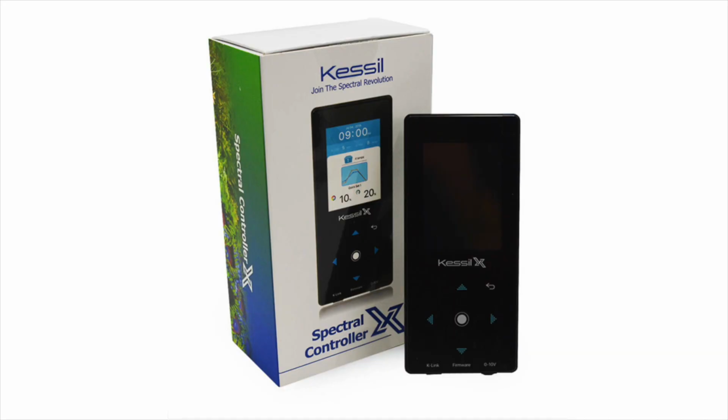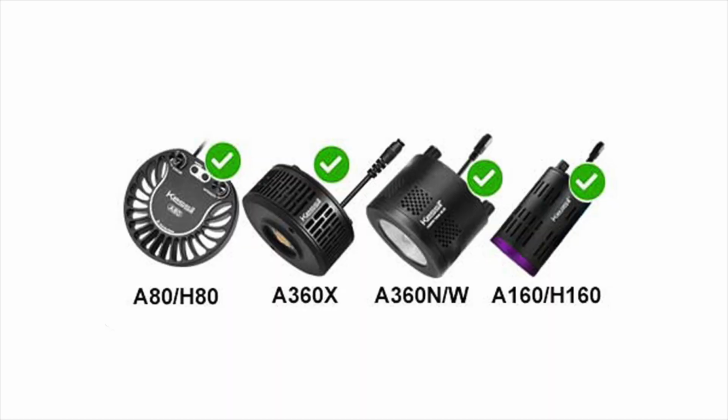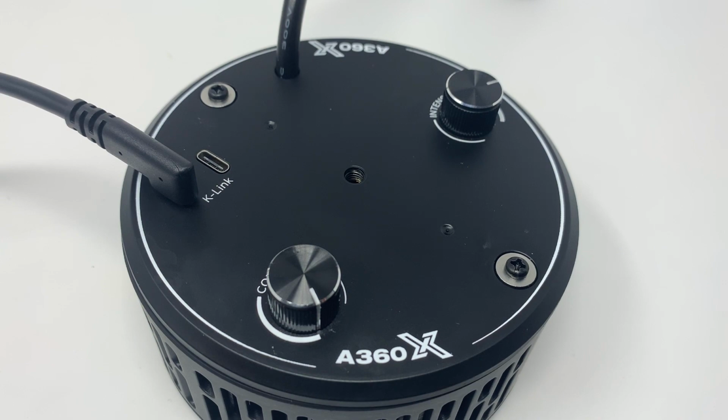So this is the new Spectral X controller that's been designed for use with the 360X lights. It is backwards compatible though, so if you've got old KESSIL units, you can use this controller and access some of the basic features. One of the biggest changes is how the unit is powered. There's no longer a separate power cable and a separate connection cable. The power and the connection come from one of the new USB-C connection leads.